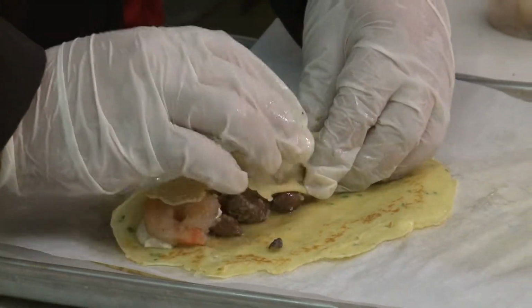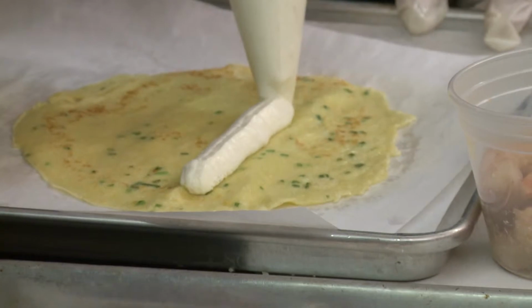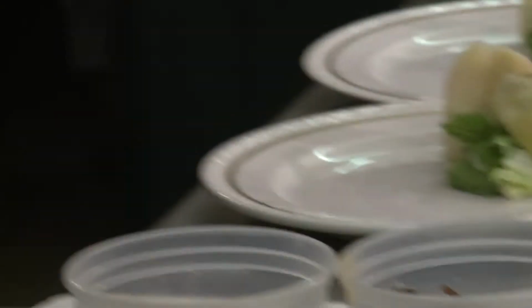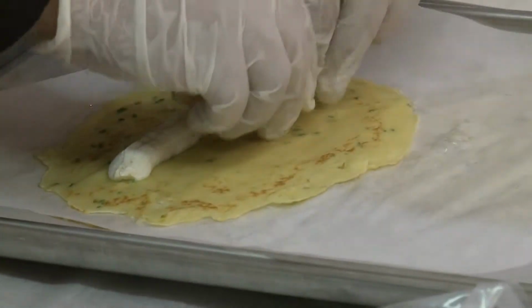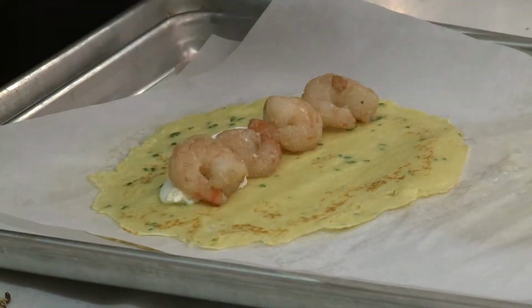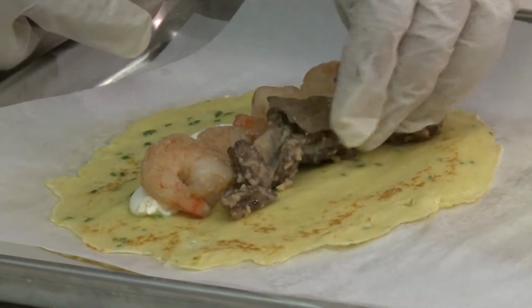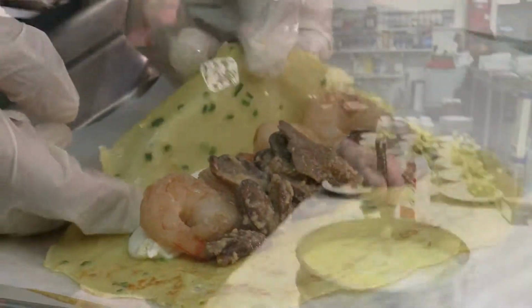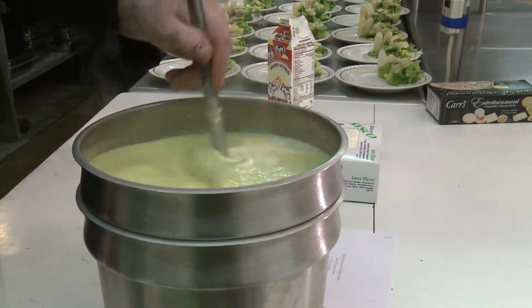We take the cream cheese and we whip it so it's softer and lighter in volume. All right. So what he does is he goes like this first, puts a nice little line down. Show him what you do next, big fella. All right. While he's doing that, I'm going to go add this to the soup. And this is what it looks like when you add your stuff just at the end. So it looks nice and green.